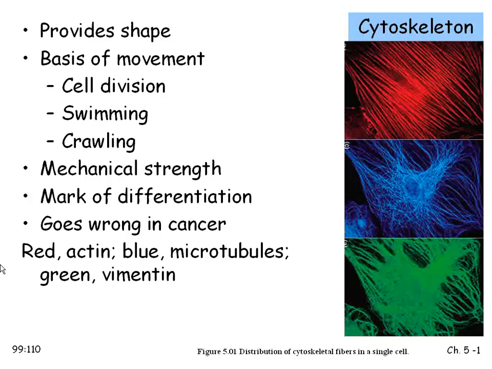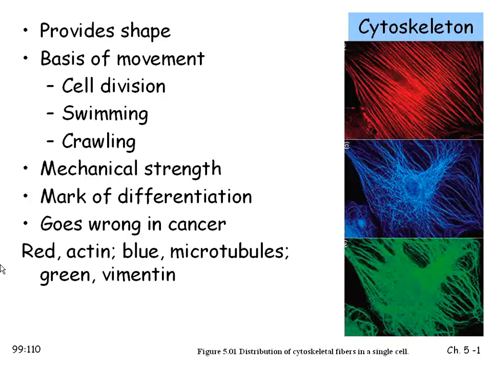The next chapter, Chapter 5, is going to address a surprisingly large fraction of the cell. It addresses a structure that's only come to be known really in the last 25 to 30 years. But the cytoskeleton can comprise anywhere from 15 to 90% of the cell mass. So as a structure made out of proteins, it is one that's extremely important. Some of the things that the cytoskeleton does are to provide shapes, and the shape of a cell will determine how it can function. So for instance, a red cell that wasn't round doesn't work. A muscle that's not long and skinny doesn't work.